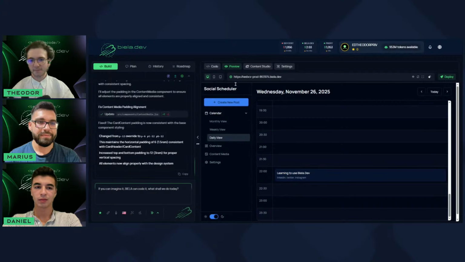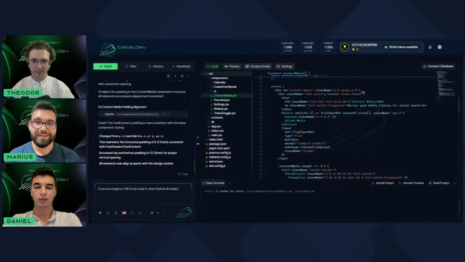That's nice. Do you guys think we should connect this to a database? Yeah, of course. Well, that's great because we have Supabase. So I pressed on that button, and I don't think you guys can see, but it took me to this Supabase where I'm already logged in, and I just need to authorize Biela. But usually you have to make an account. It's a free account. Obviously, you can just make that.